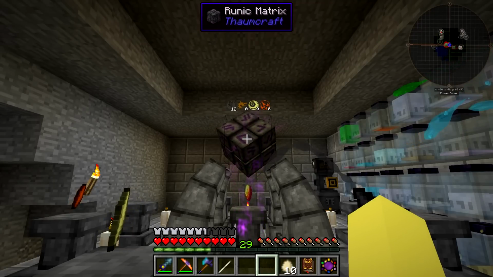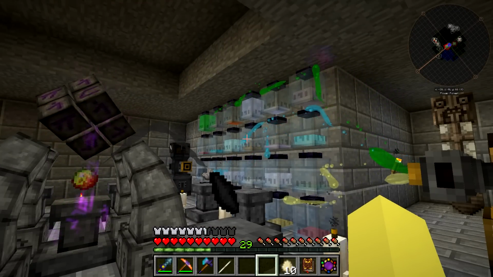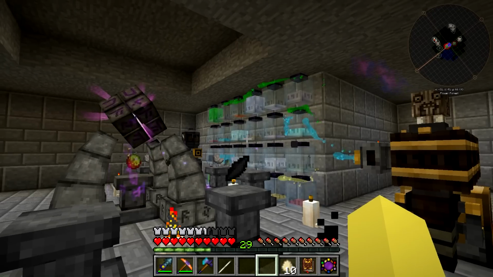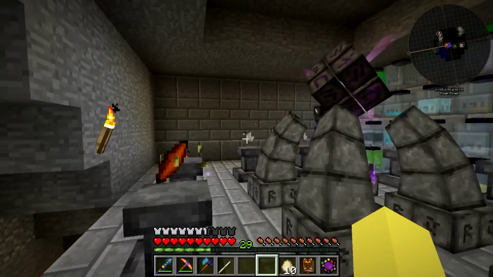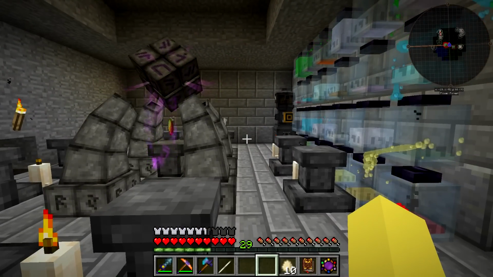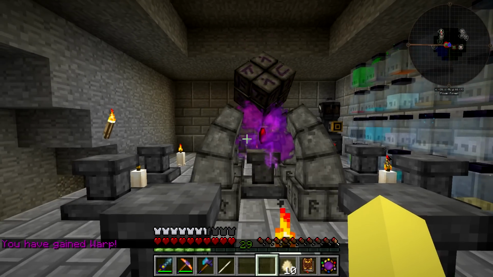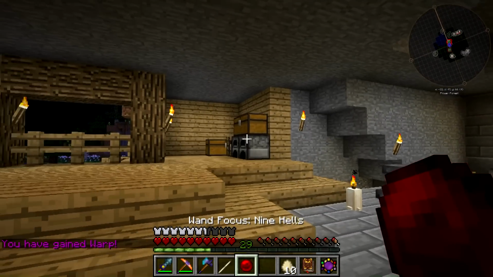So the mistake there was I forgot to actually get all the essentia distilled first that we're going to need for this. I had 1 too little Ignis, I want to say. I had like 4 too few on air, and then I did not have any Bestia at all. But I think we made it. I don't think anything else popped off. So that's the first time I've actually messed up on that, but I guess I was just too excited to get this going. Okay, so we should get, there we go, we gained some warp from that, but we have the Wand Focus of 9 Hells.